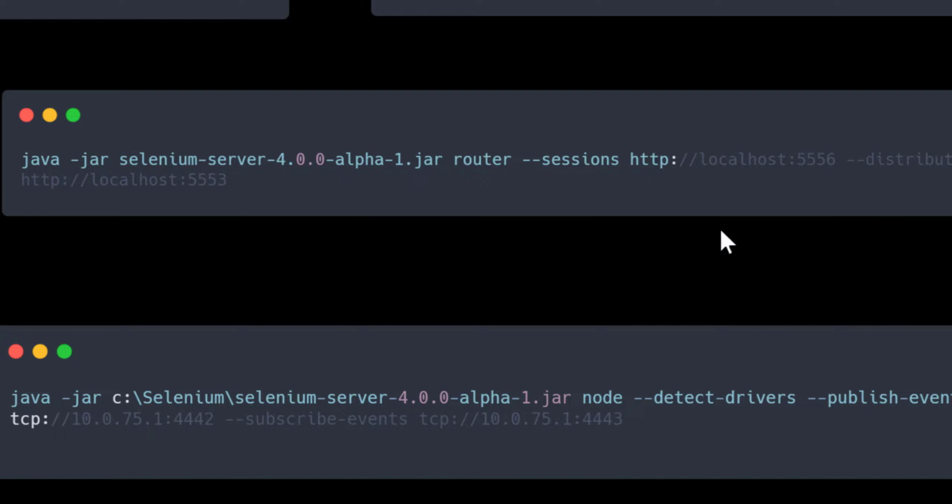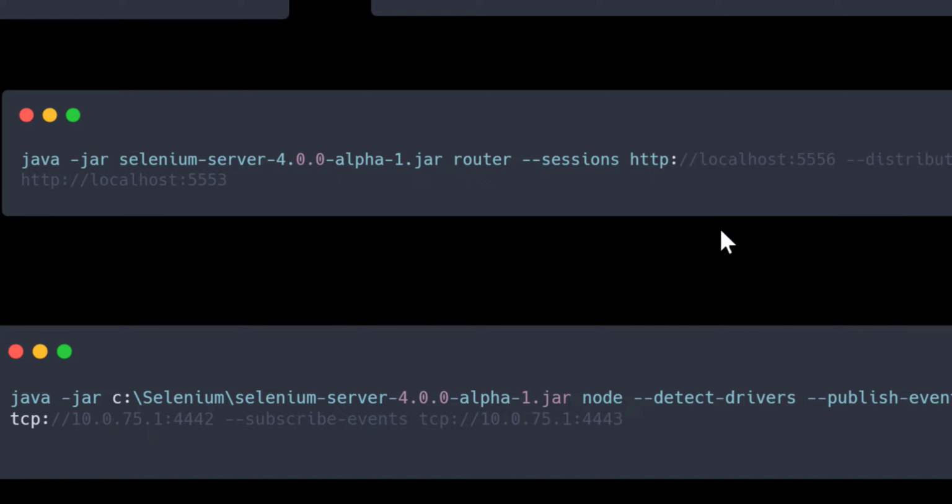Now if I directly go to the status to check how the server looks, I'm going to hit status, and now you can see that we have something called nodes, an ID with a URL, a capability of Chrome, and a capability of Microsoft Edge as well.